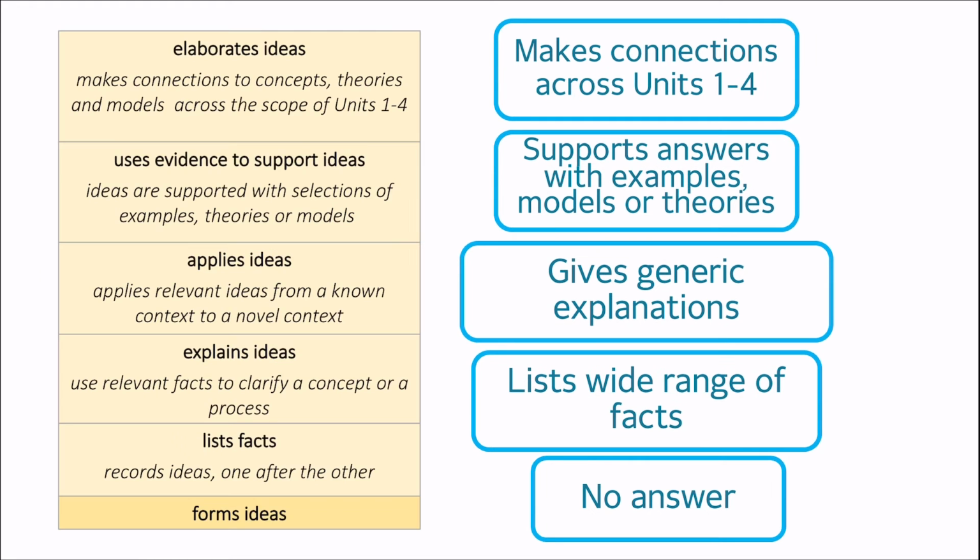So what I did was put together a progression rubric based on these ideas. You've got the base level where students can list their facts. The next level is where they can start to explain their ideas using some generic ideas. And the same where they can apply it, they know the context. But then you've got those students who can use some examples and they're really tailoring their answer. And then that final student who's elaborating on their ideas, and they've taken information from anywhere and everywhere across Units 1 to 4.